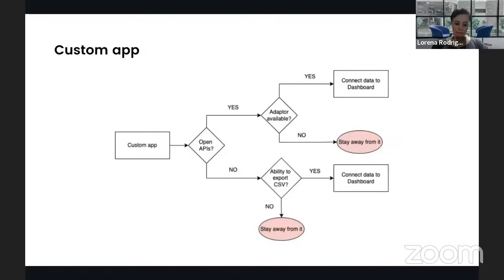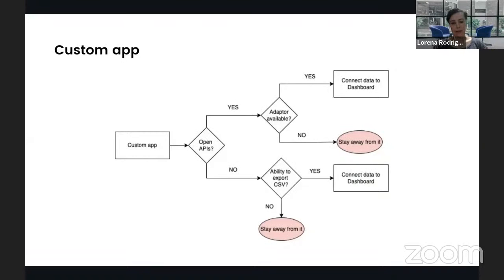Finally, we know that some, especially entrepreneurs, sometimes have apps. They build apps. That's the product that they are providing to their stakeholders. Let's say an app to capture farming information. In those cases, usually these organizations build the app internally with their own resources and their own workflows and whatever they need. If that's the case, you still have to make sure that you put in an extra effort to at least allow the app to export the data as a CSV or Excel, and in a structure, again, that looks like a table, that is easy to read.